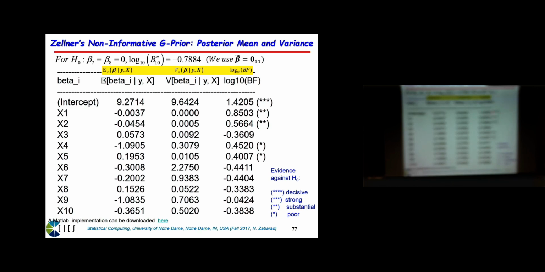And again, the results give you very strong evidence that the intercept, variables 1 and 2 need to be there, 4 and 5 need to be there, but all the different types of approximations point to the fact that variable number 3 is not very essential. Okay? Variable number 3 is not very essential. And of course, the rest of the variables are really not needed in the regression model. Maybe one of the things that you can do is run this model and remove multiple of these variables and see what happens. Do you get similar results or not? Okay, so you can try something like that if you want.